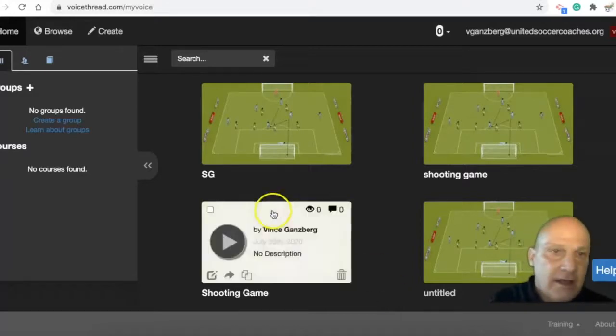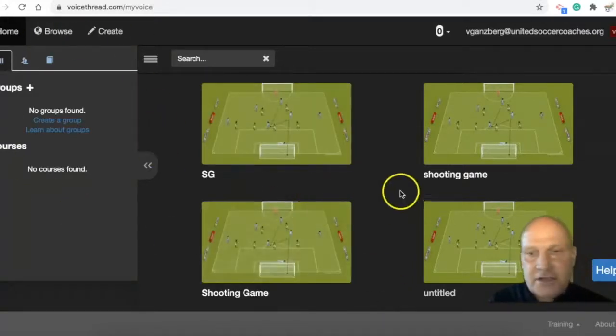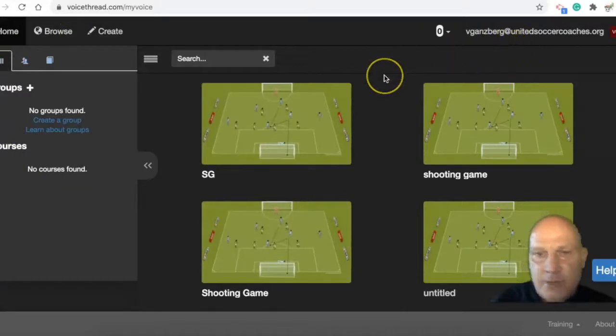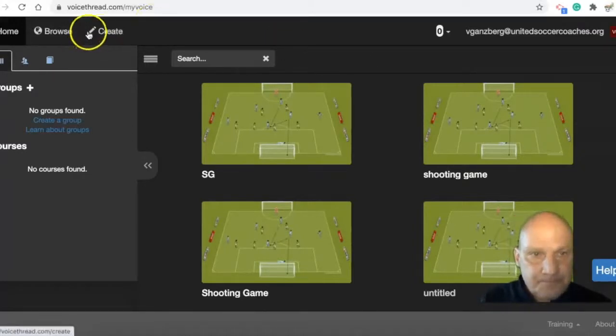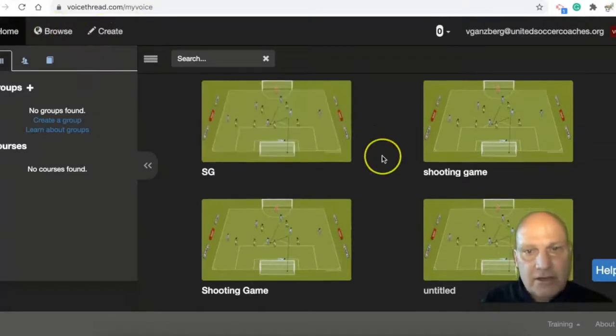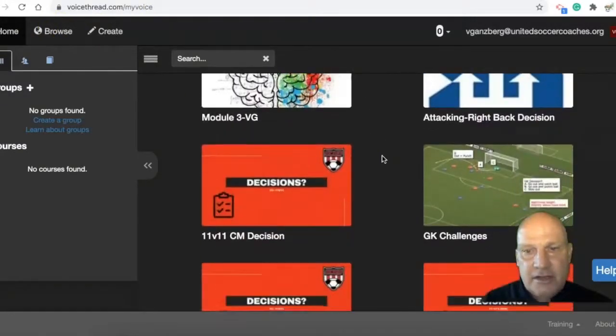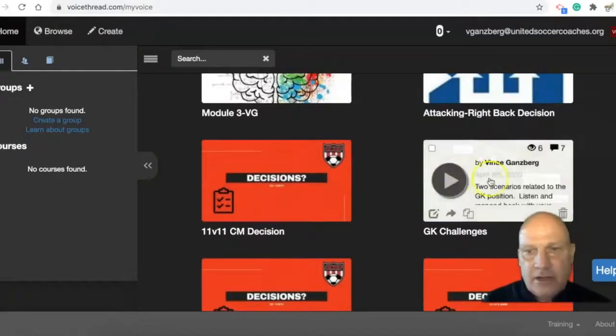So I've already signed up. As you can see here, I just signed up through my email, and you don't have to have a Gmail account for this one. You get up to 5 free voice threads, and technically if I wanted to, I could delete the 5 and then start a new 5, so I would never have to pay. So I'm going to just show you how it looks real quick, and then just to kind of give you a little idea.